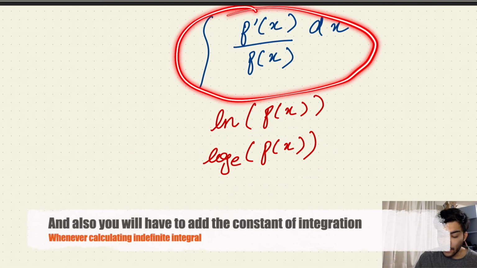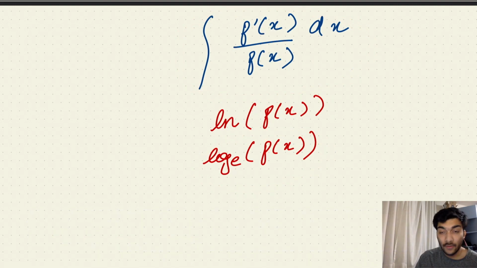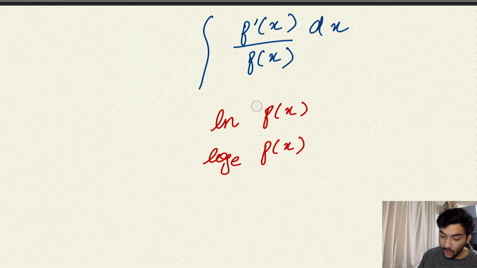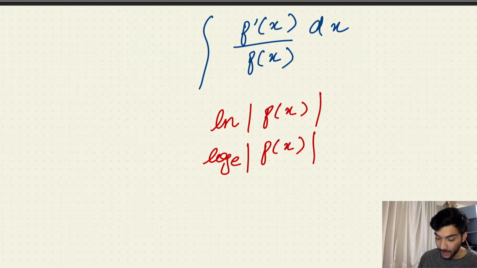So that is a pattern. Whenever you have to calculate an integral for which you have the derivative in the numerator and the function in the denominator, the answer would always be log of f of x. And it would be indeed log of mod of f of x, because log is defined only for positive values, right? And remember that log would be in terms of base e, so whenever you have this expression, you can always simplify this integral to that expression.